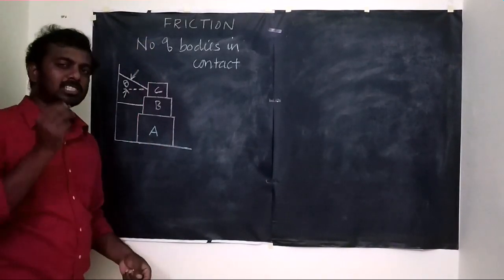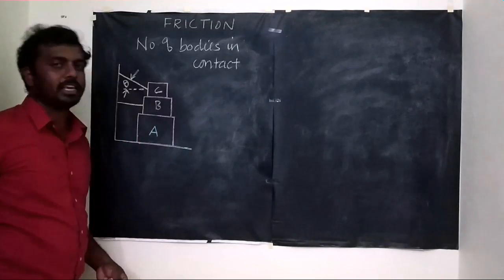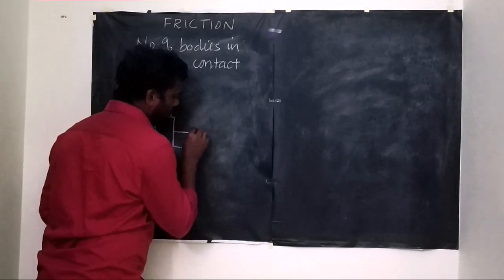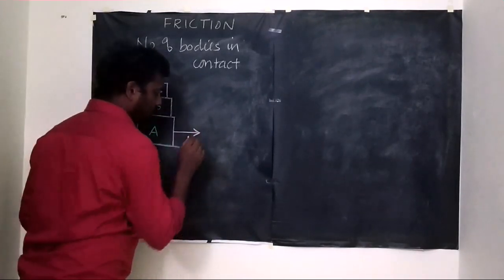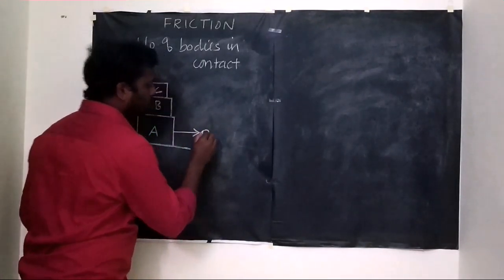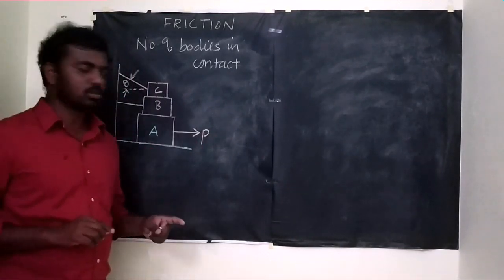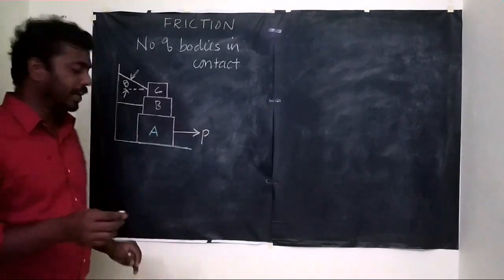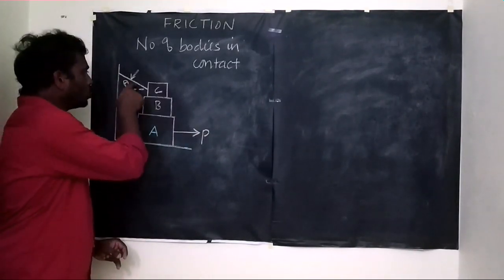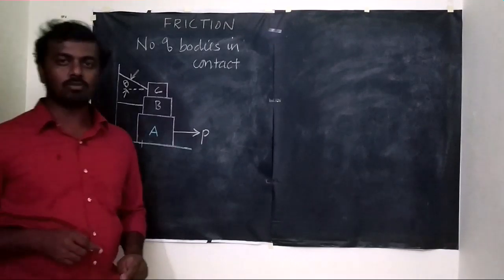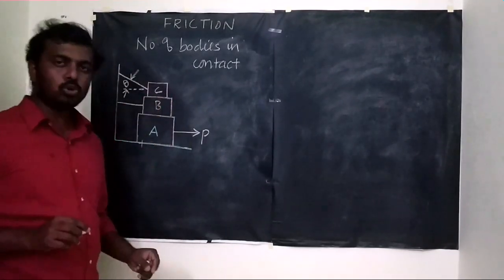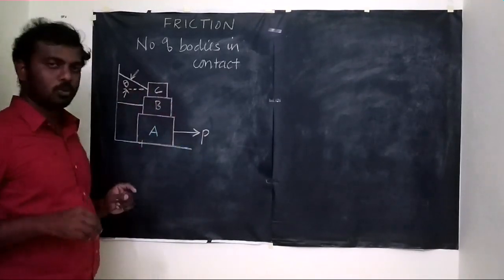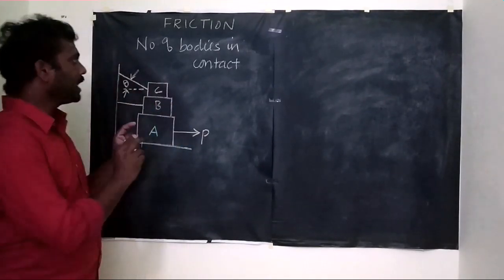Now I am going to apply some external force P at block A. Due to application of this external force, this entire block starts to move towards the right. But after reaching some distance, these 2 strings exert some tension force on the blocks. Due to this tension force, the blocks try to move towards the left. This is the ideology behind this topic.